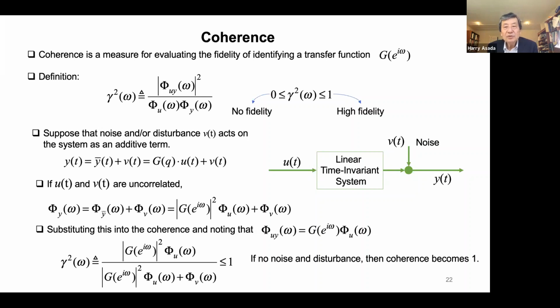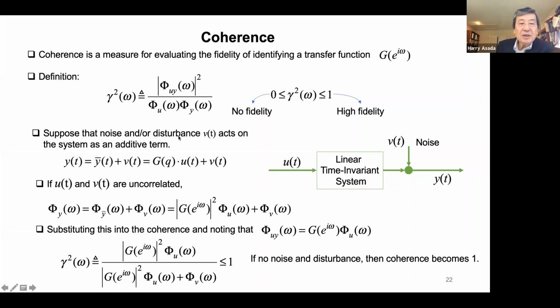If coherence is good, you can trust that the result obtained for the transfer function is very likely to be correct. Of course, there are many reasons why you can't get good transfer functions, and this coherence evaluation gives you some kind of warning that unusual things are going on.